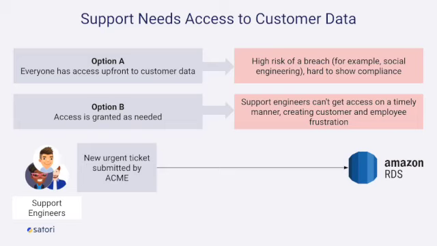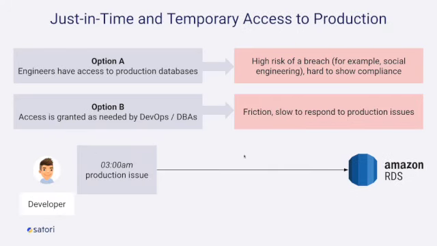It results in employee and customer frustration because everything gets delayed. So this is the first use case. Second use case, just-in-time and temporary access to production. Well, we've all been there. 3 a.m., you get paged, you wake up, you open the laptop, something's crashing in production, and you need access to the database to understand what's going on.